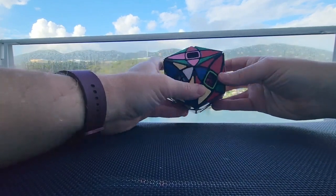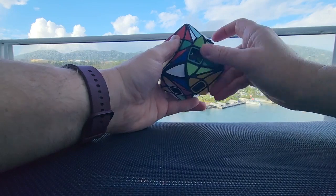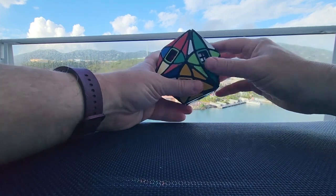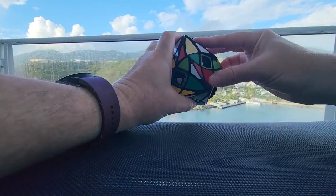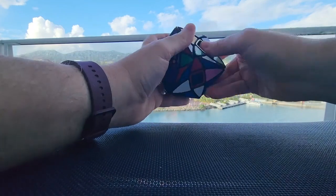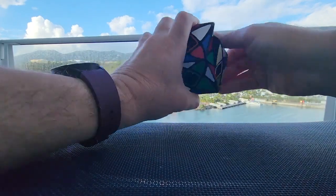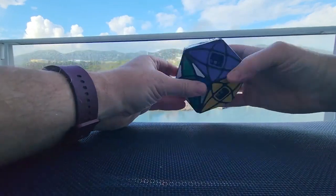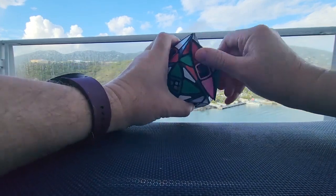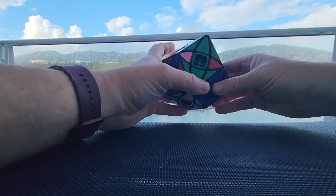Let's do green, my favorite. Let's find the other green, which is right here. So I'm going to go 1, 2, and now I have to get something else in line with this. I'm temporarily going to move this into that place, down, down, up, up. I'm going to go 1, 2, and now let's get this one back in. So down, down, up, up. For the sake of ease, I did sacrifice the purple, but easily brought back. Okay, let's get the green one into the green side, which is right here. So it's going to be up, up, down, down.